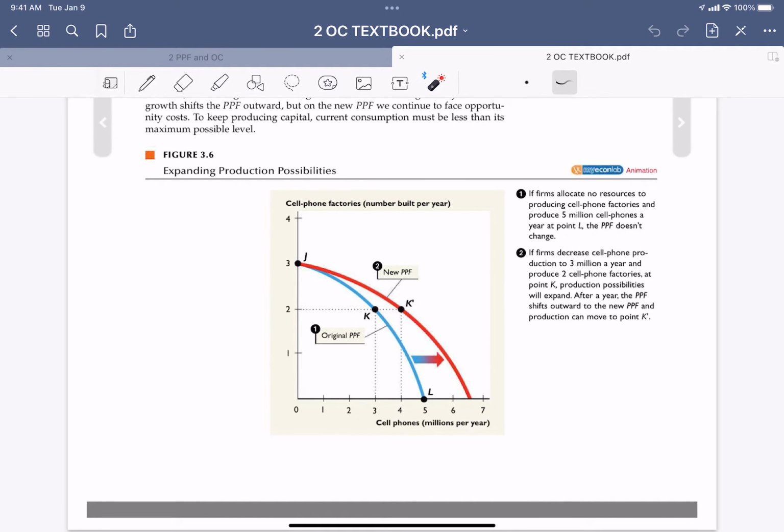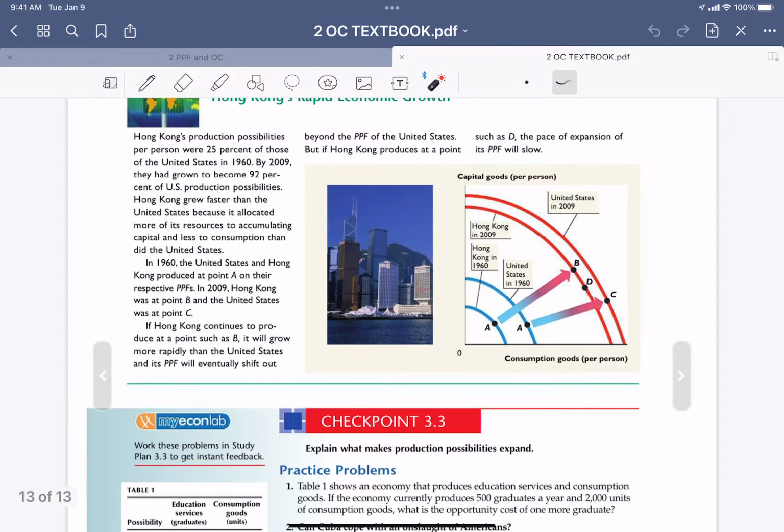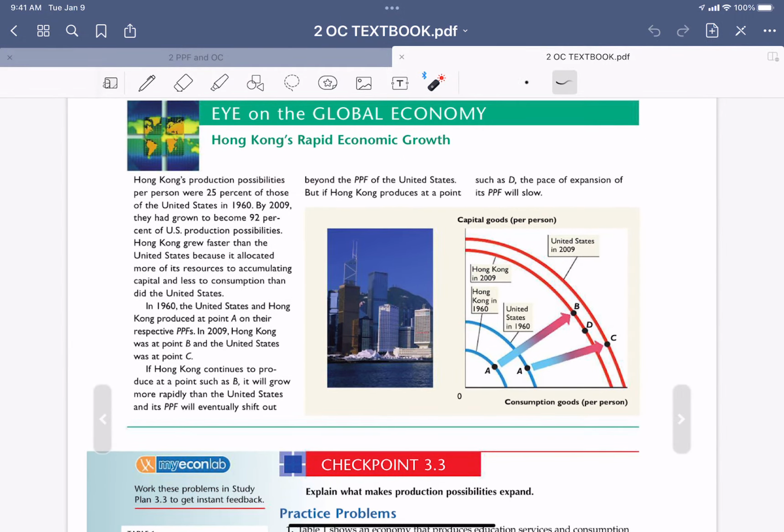But here, as economic growth occurs, we actually observe shifts or tilts in the PPF curve itself. Before, we would consider just moving along the curve and making sense out of those moves. Here, the curve itself is tilting out, and again, that represents the case of economic growth. A very important case of that growth is when society, or maybe individuals, face a choice between allocating their resources to the production of consumption goods versus allocating their resources to producing capital goods. Depending on this choice and the proportions, they may achieve even faster economic growth. So by sacrificing consumption today, they can enjoy higher standards of living and higher consumption rates in the future.